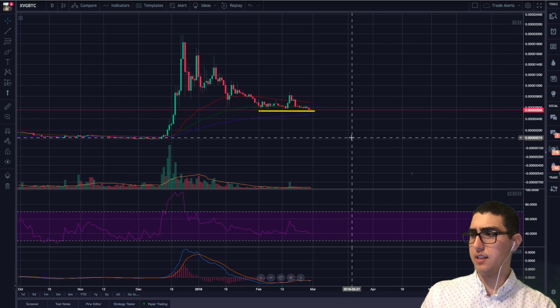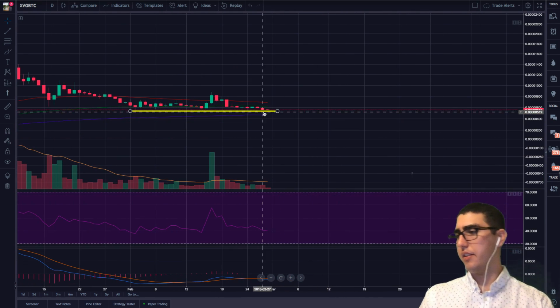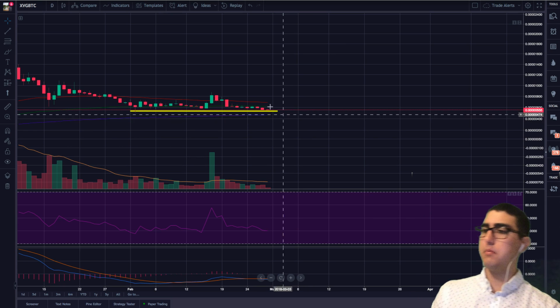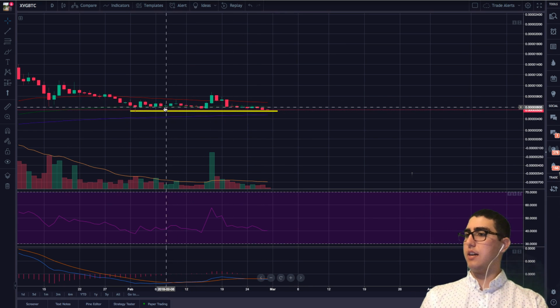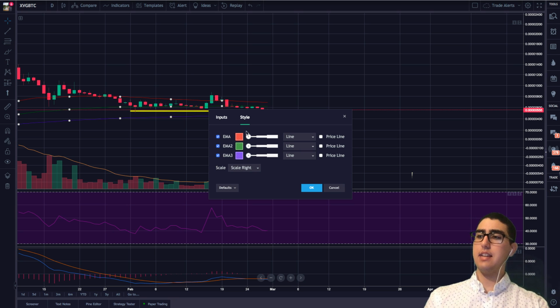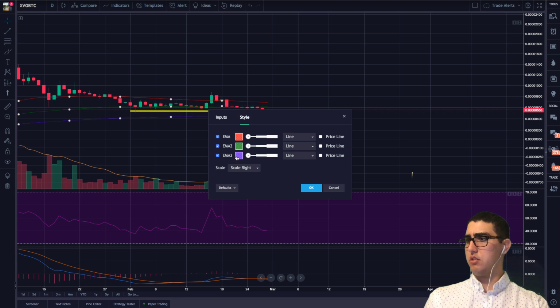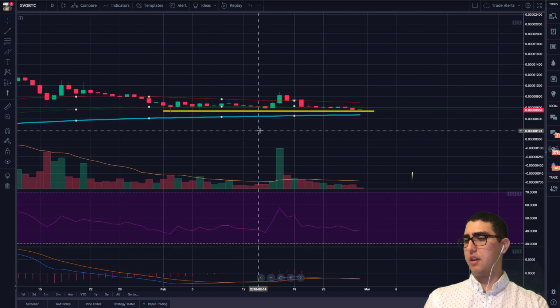And it's just a straight consolidation. Looking at the 200-day moving average, it looks like we're just kind of eating on that 200-day moving average, now slipping below it. We may potentially go down to that 200-day. If you guys don't know what the moving averages are, there's 3 lines here, the red indicating the 50-day, this indicating the 100-day, and this indicating the 200-day. The reason is that if you go to inputs, we've got it set to 50, 100, and 200. So if we were going to make that 200-day moving average a little bit more bold here for you to see exactly what I'm talking about, I think we might have a potential.